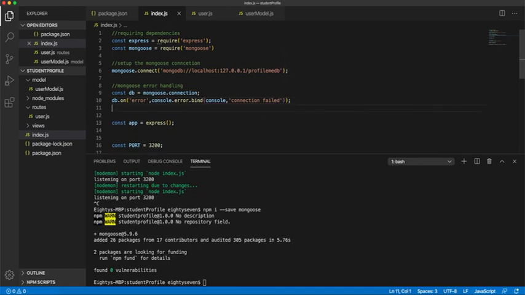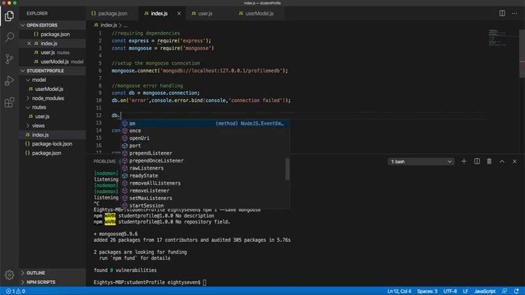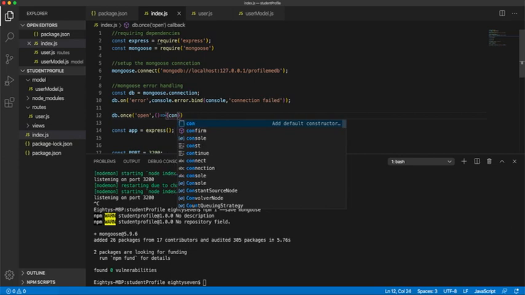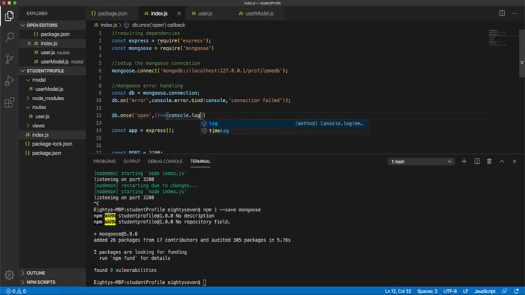Then the second error that we might handle is once we've connected, okay, we need to keep the connection open, so that's why we put the open comma. Okay, then we put a callback. Then we shall console.log a message to our terminal showing us that the connection has been successful. Connection to DB success. Okay, let's test our connection and see whether it's going to work.